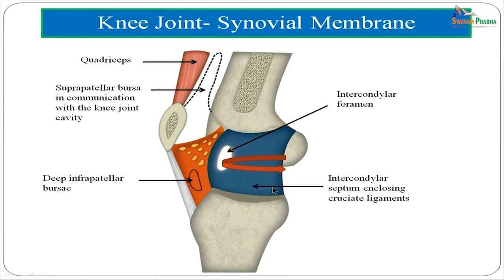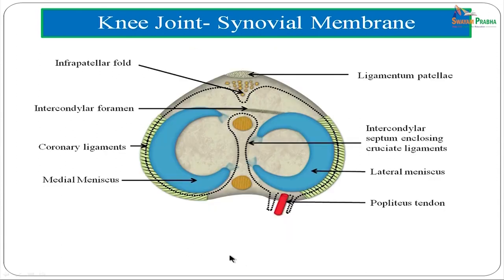This picture shows the double-layered fold of synovial membrane extending forwards — the intercondylar septum — with the intercondylar foramen as the anterior gap. Viewed from the top, the upper aspects of the tibial condyles are visible with the infrapatellar fold. The synovial membrane reflects backwards onto the posterior aspect of the condyles and extends forwards as a double-layered fold, the intercondylar septum, with the intercondylar foramen between it and the infrapatellar fold.